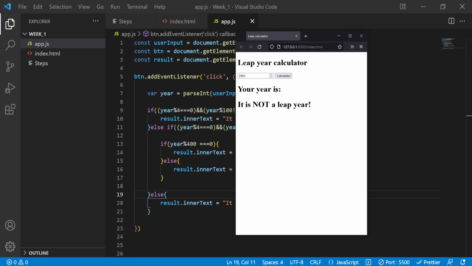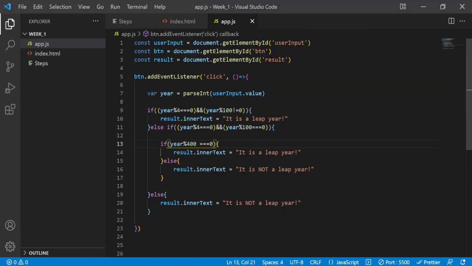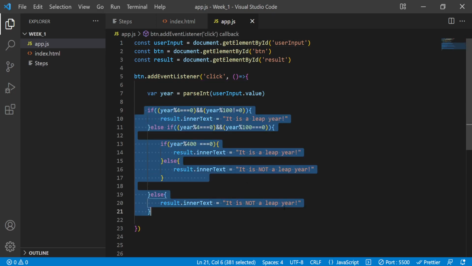So there we go. So that is our first application using JavaScript. Again, this is just a quick refresher as to how to work with some of these elements. Again, we're working with the DOM, and there will be another video where we go into full depth. Obviously, like I said, since we're going to be working with React, this is not that important to remember, but we will be redoing this application in React so you can see the difference. Now, obviously, there's not going to be a whole lot of difference in terms of the code because we still have our main logic like this, right?